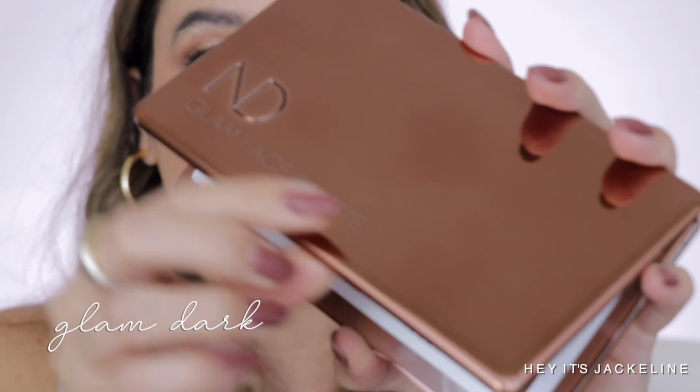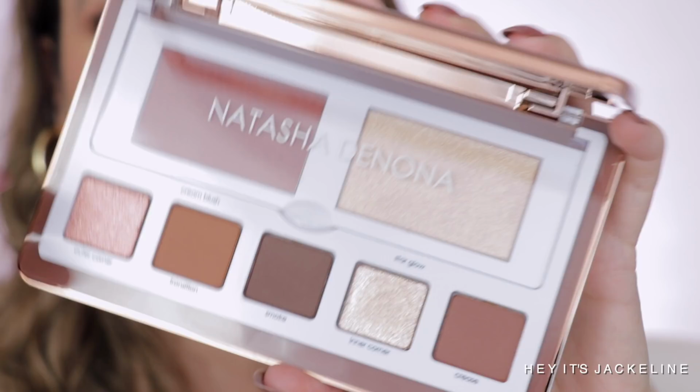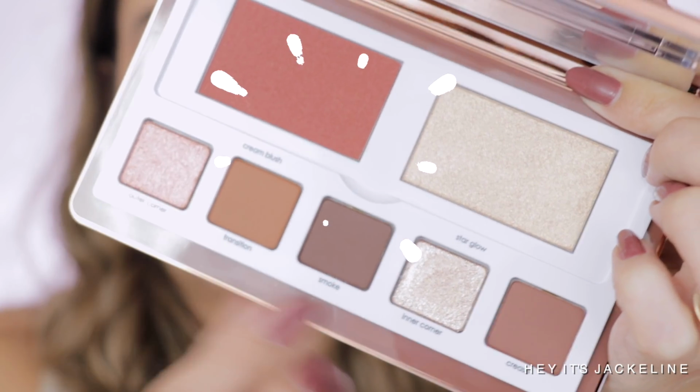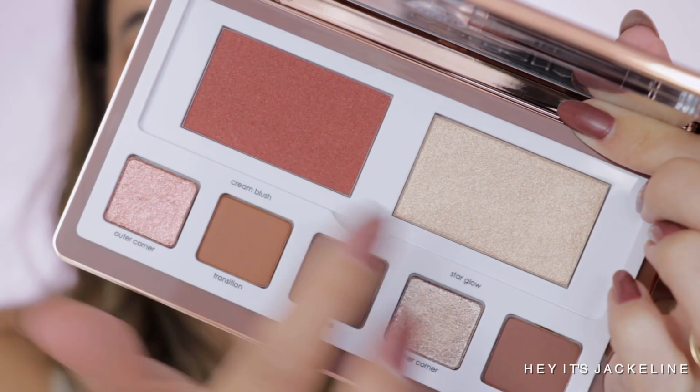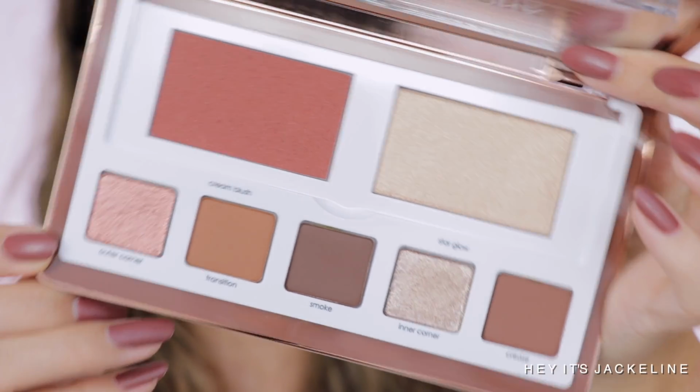Let's go now with the Glam Face Palette in the dark version. Oh my goodness, look at this chocolate dream right here. Same concept, 3 mattes, 2 very high shine eyeshadows, your blush in a cream formulation, and then your Star Glow highlighter. This palette looks very pretty. Okay, let's start with swatches.